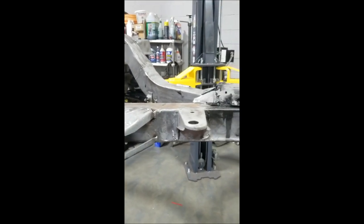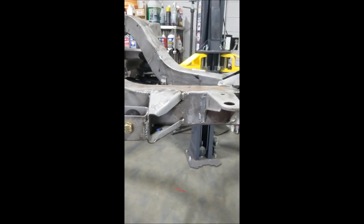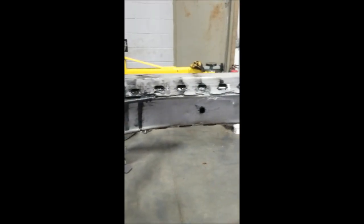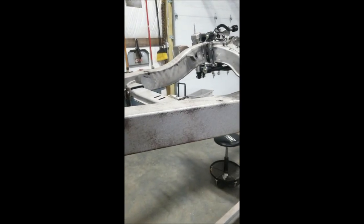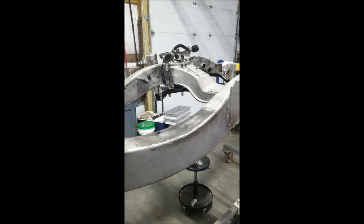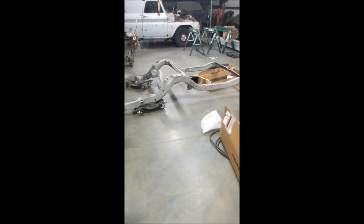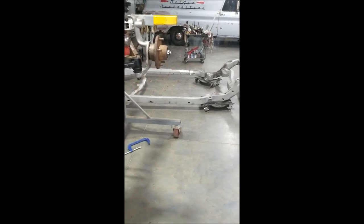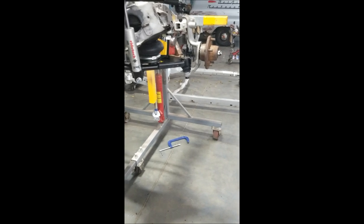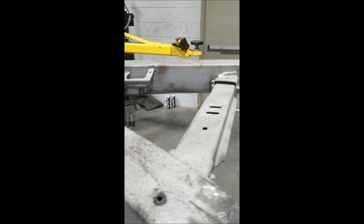One thing, make sure you guys doing something like this check the welds. The welds on this thing were terrible. Very few of them are factory anymore. This was, of course, before I coated the inside, but they were just terrible. I don't know how this stayed together, some of it. The boy's '66 frame, which happens to be here on the floor, was even worse. There were welds that were not even touching the parent metal or the bracket that was getting welded on. They were beside it, not even in the seam. So I would definitely check your welds, especially if you're building anything with any kind of horsepower. I left a few of these, but most of them I tried to grind out and re-weld.